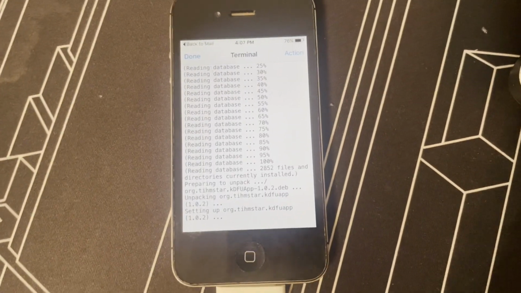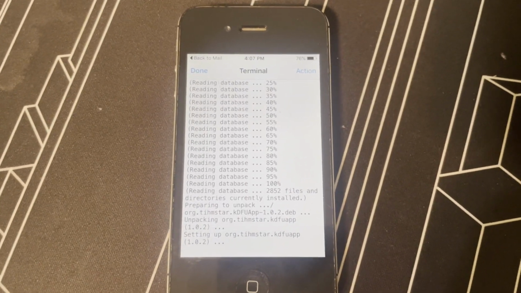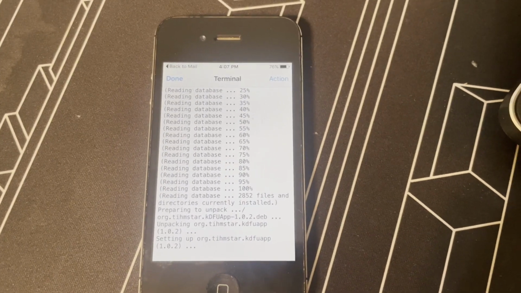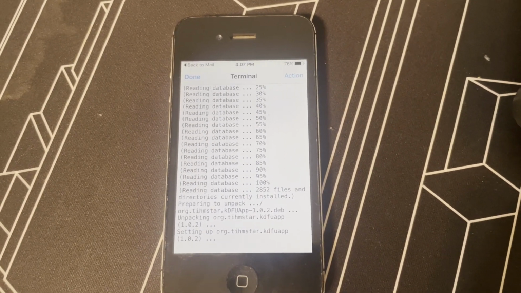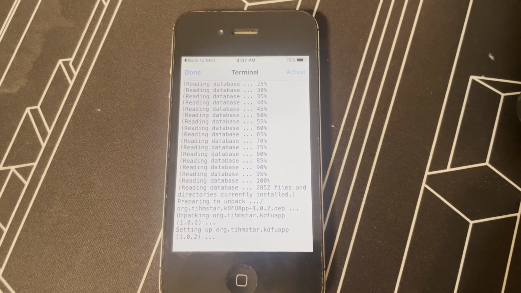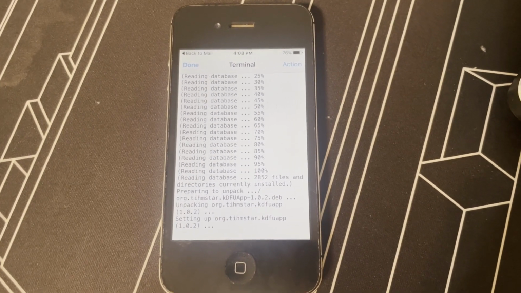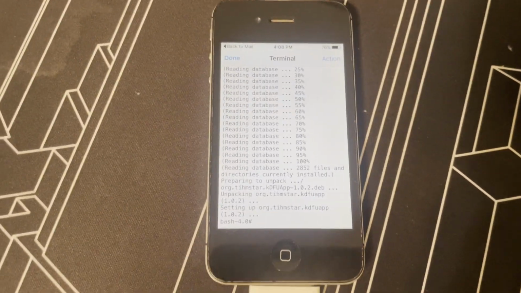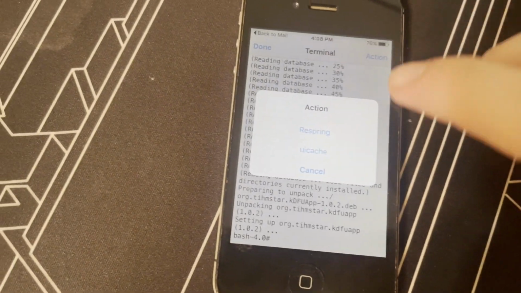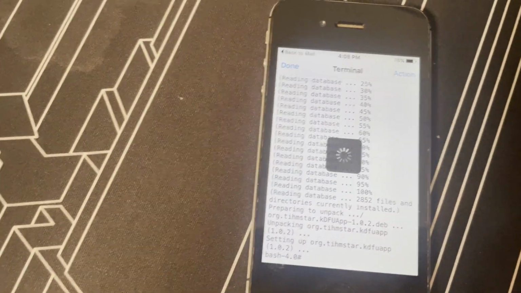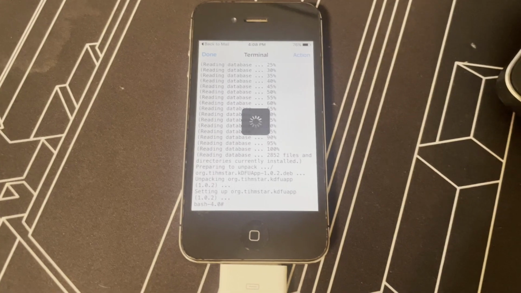It's getting quite tiring. Hold my phone up. Okay, now it's done. We're gonna hit action. Hit UI cache again. It's also going to take a while.